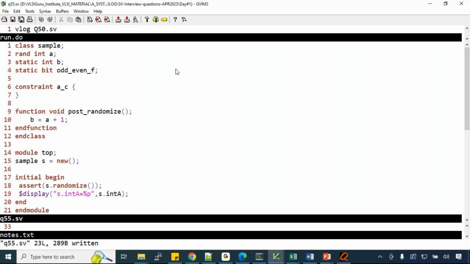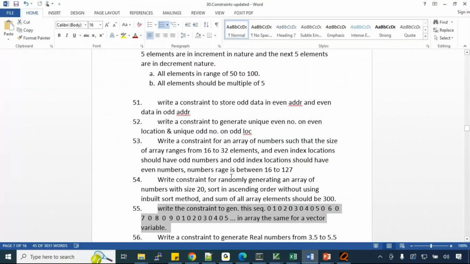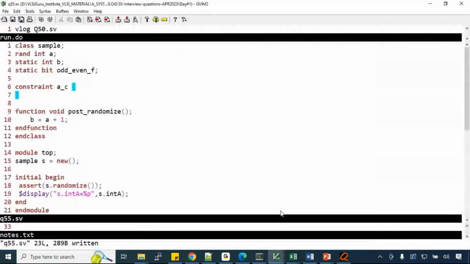Static odd_even_flag. Which one do I want to be zeros? Odd numbers to be zeros, right? If I take 1, 2, okay, odd numbers to be zeros. Initially I'll keep what value? Initially it should be odd, so it's 1.